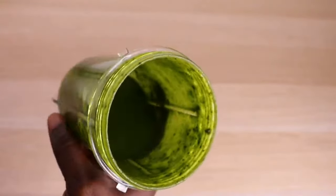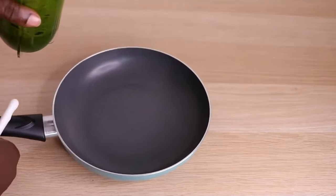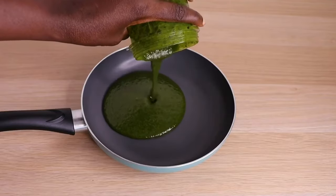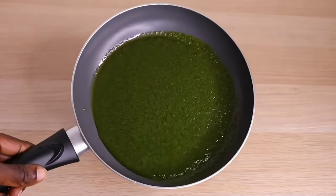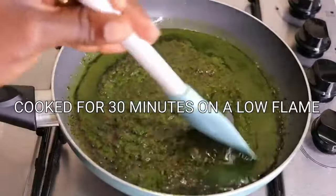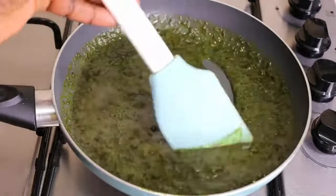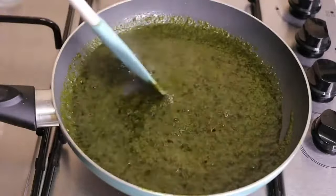After I blend — look at how it's looking, like a smoothie, and it smells so divine. Now I will go in with my pan and we are going to fry this. When you are frying, cook on a very low flame — let your flame be on the lowest heat. Don't allow it to cook more than 30 minutes, because if you overcook it, the nutrients are no longer useful. Don't allow it to get burned. Make sure you stir.